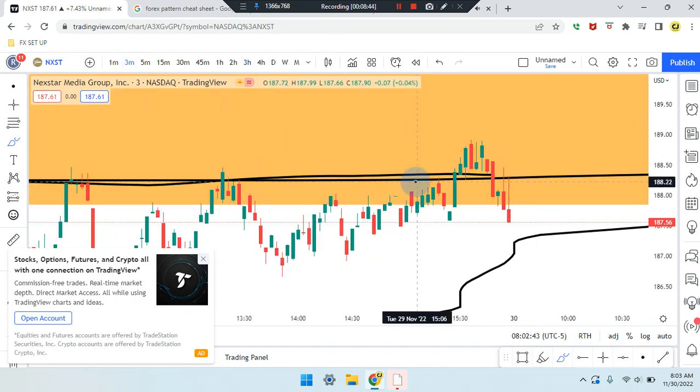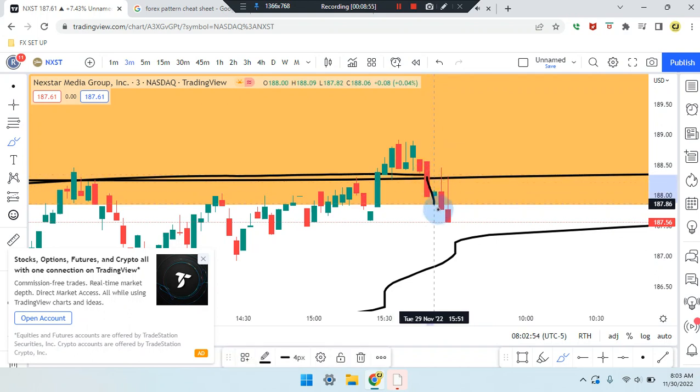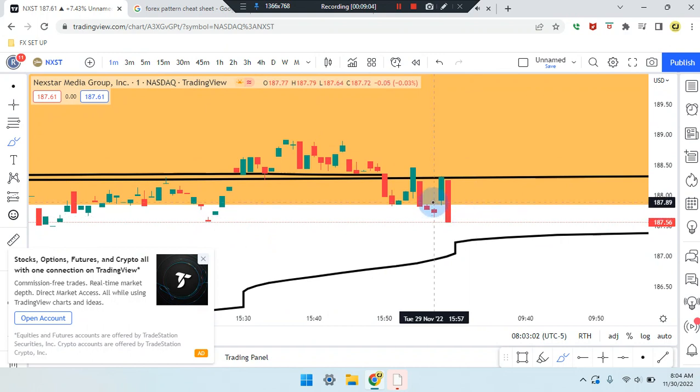Headed down to a 3-minute, same as well. So you got multiple retests on a 3-minute time frame with the price action. Bearish red candle pushed up to the top of the second last candle, same as well. What it did was market spiked down, spiked up, pushed down, spiked up, and it came back down. So there's a lot of breaking retests at that levels, and we can see why.